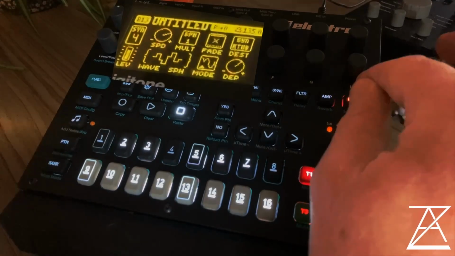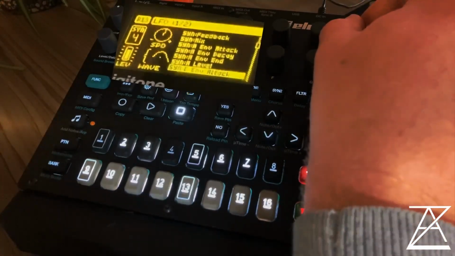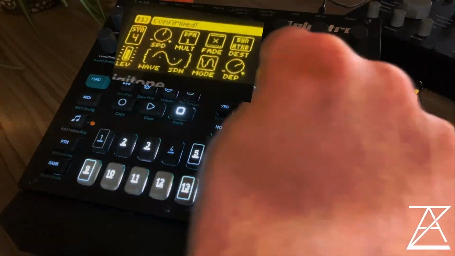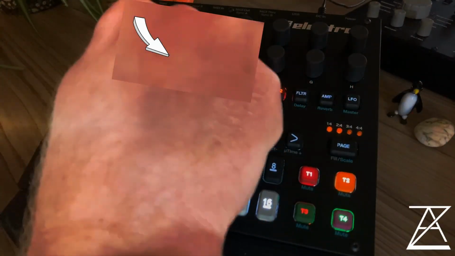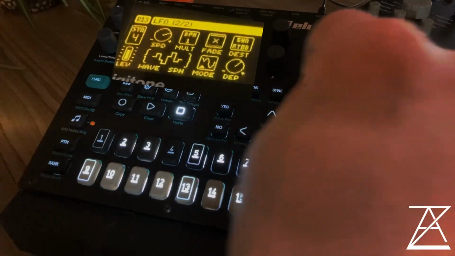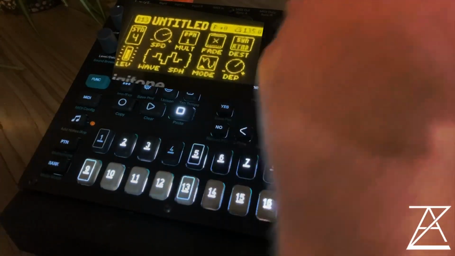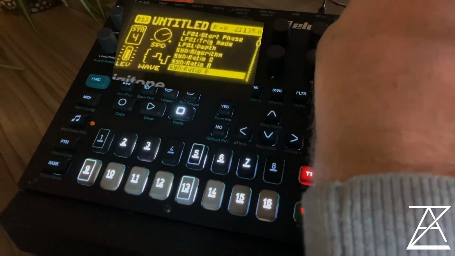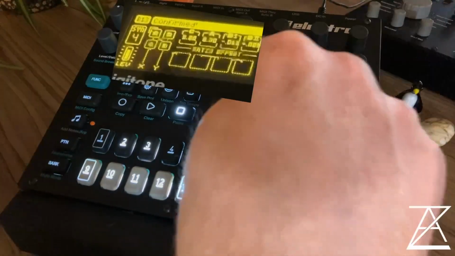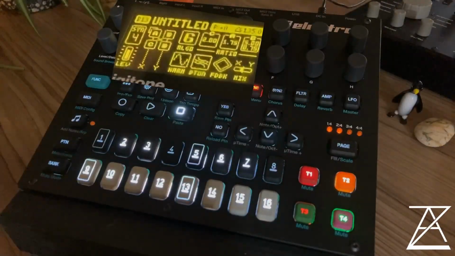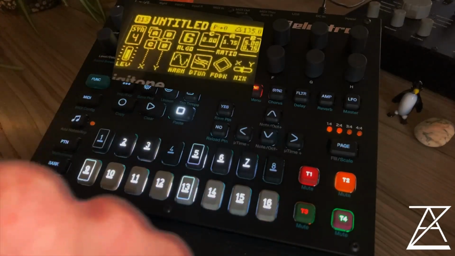So this is LFO 1 on syn B envelope attack. So that is this one here. And then LFO 2 is on ratio B. So that is this parameter, and that is being moved in a stepped fashion.